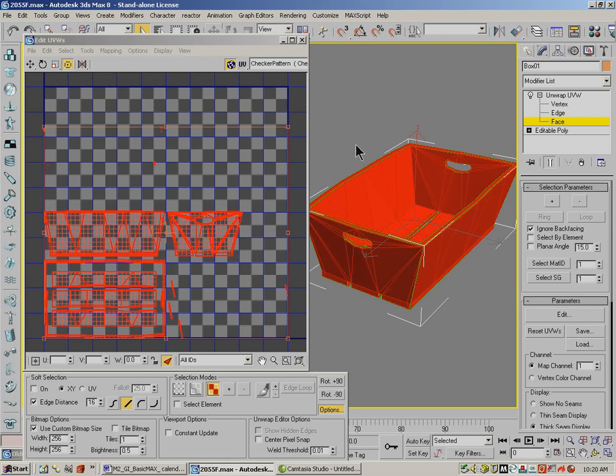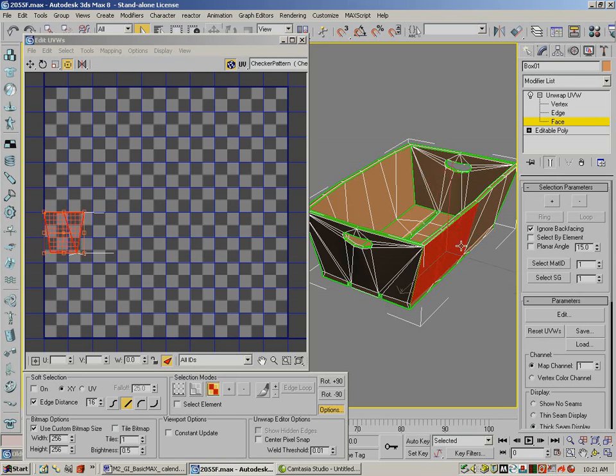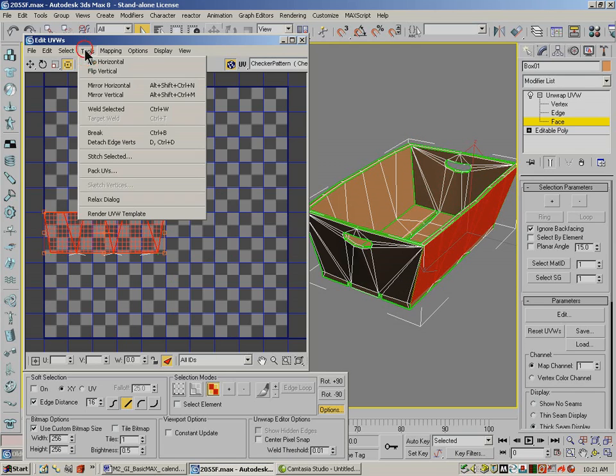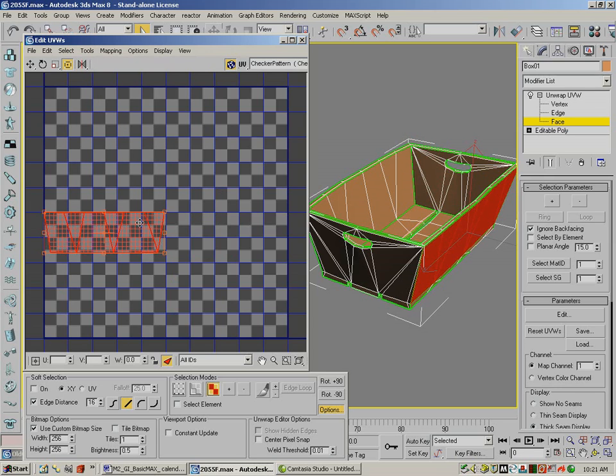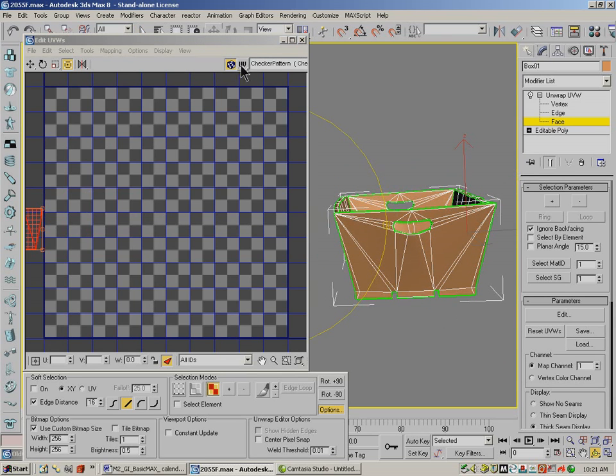I think what I'm going to do is I'm just going to do the big pieces myself, because I really don't want them doubled up like this, and I don't want to have to pick them all apart. But if you're used to using mapping, normal mapping, or you like the way that that works, go ahead and do it that way. This is a pretty simple object, so I think what I'm going to do is just come in here and grab these pieces, say break, and then I'm just going to move each piece off to the side as I do it. And I'm just going to work my way around.